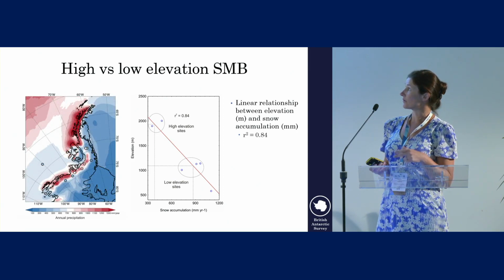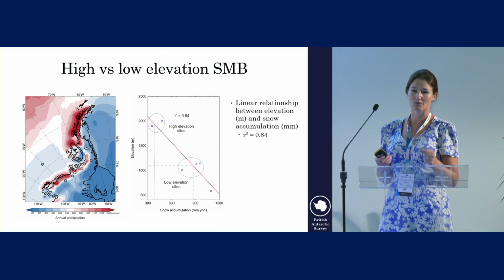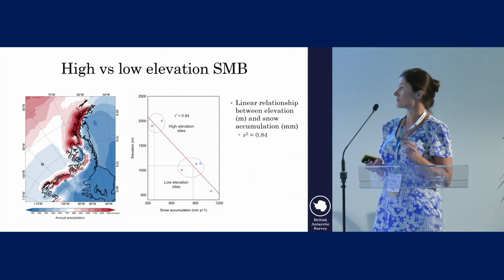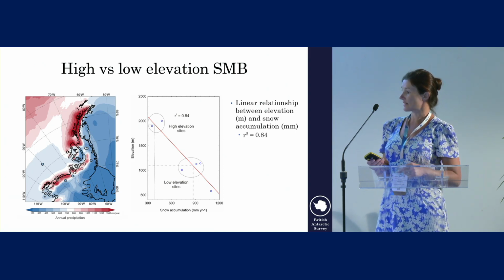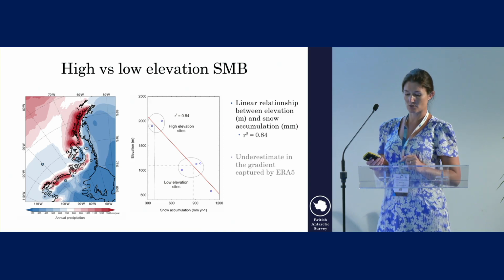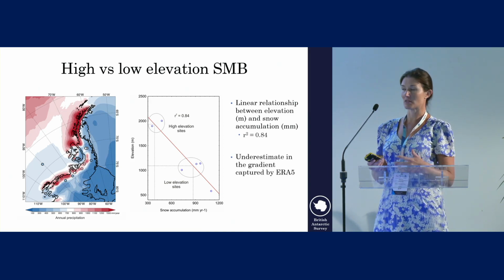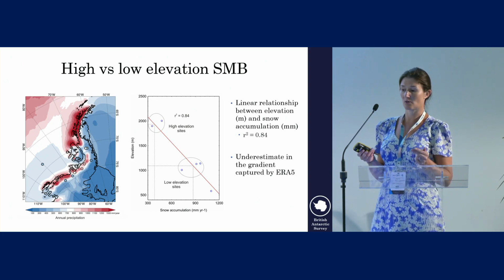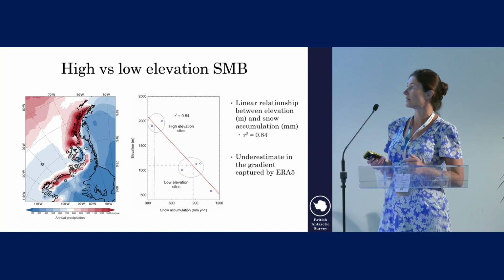I'm showing you here all the little dots, which I should have mentioned before. The colours correspond to the annual precipitation from the ERA5 reanalysis. This confirms that the reanalysis data set, ERA5, is really good at capturing these smaller scale changes, which is reflected in the different snow accumulations at the ice core sites. However, there is a slight underestimate. This may be to do with the resolution of the model, but as we saw in the difference between those two sites just 6 kilometers apart, these changes can be huge over very small spatial scales.